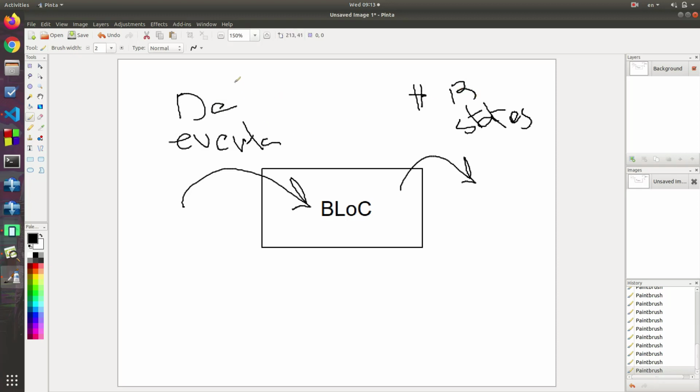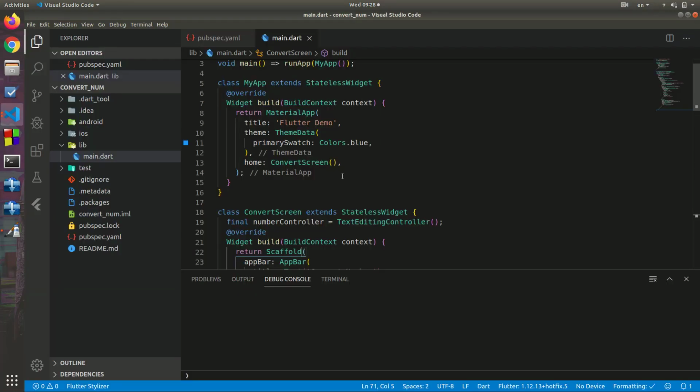So I entered the number 11, okay, and this event comes inside the BLoC, and then a new state goes outside, that is the value for hexadecimal or binary. This is all about the BLoC. The events come in and the states go out. So let's go and implement this concept.